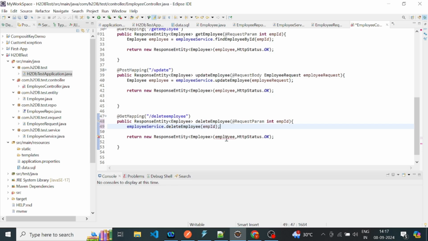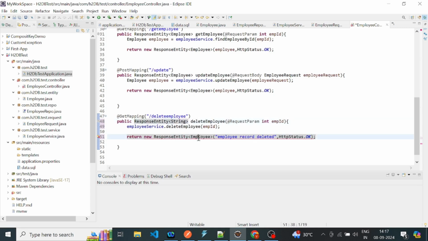So here we need to change this response entity return type. This time remove this Employee and make the return type String.